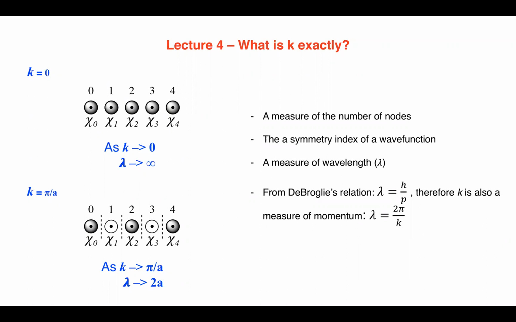Another way to think about this is in terms of the wavelength. You can remember that this is a description of a wave of an electron. It has a wavelength associated with it. Same thing is true here, right? The wavelength of this wave function is much shorter than that one. You can look at de Broglie's relationship, which relates the wavelength of an electron and its momentum. And when you talk to physicists about this, they love to talk about the momentum of the electrons in the crystal, and they're really talking about their wavelength.